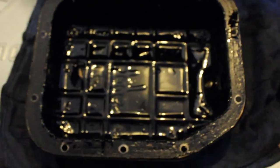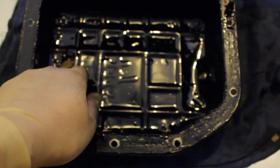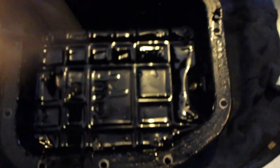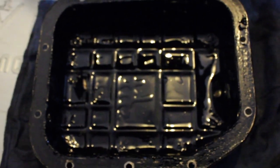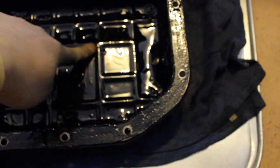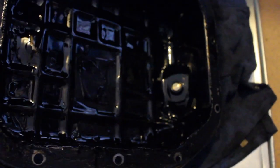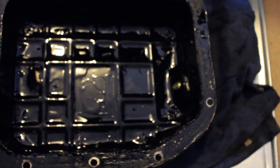Even on the inside, it's not banged out. What most people will do is dent up the oil pan, and it's a pretty strong pan. As long as you don't bust a hole in it, people will just bang the little imperfections out, call it a day, and slap it back on. But as you can tell, this area here is pretty symmetrical and flat, not messed up, right?